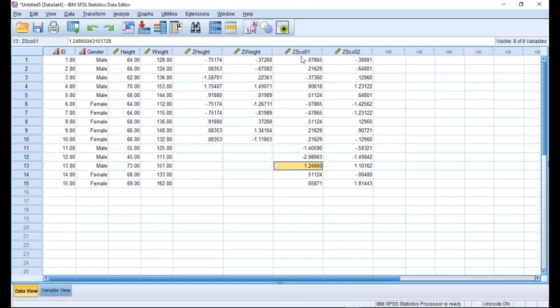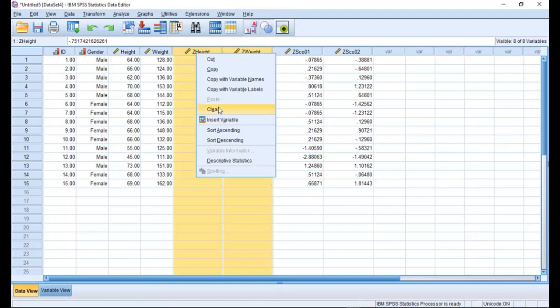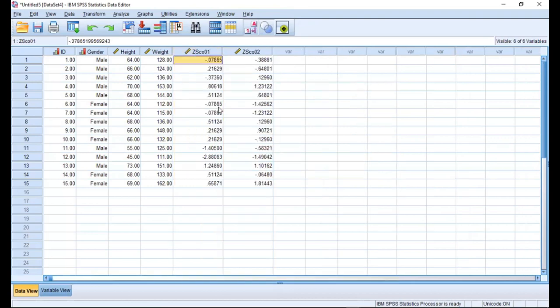Now see the new Z score. Can you see this now? This is now the new Z score for the updated value, for the updated table, which is up to 15. This one was when it was 10, so I can even delete this one. I can highlight the entire column, right click and say clear. Now I've cleared that to leave it now with this.